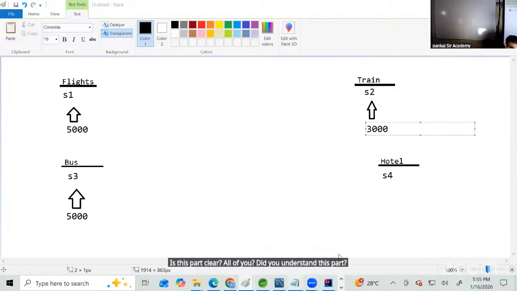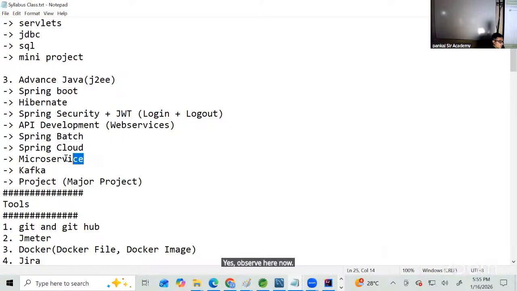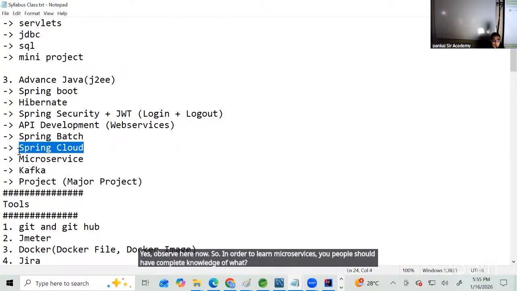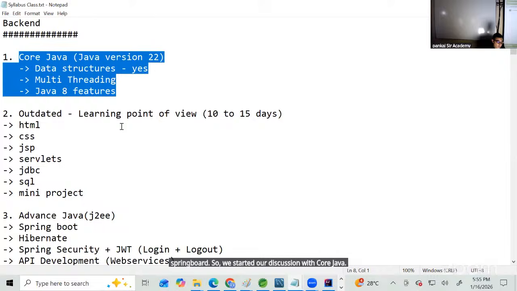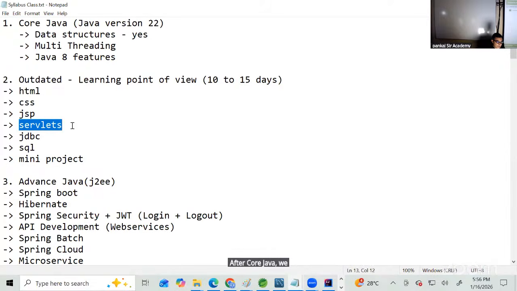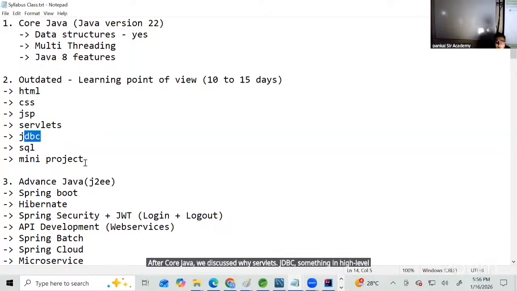Yes, observe here now. In order to learn microservices, you should have complete knowledge of what? Spring Boot. So we started our discussion with core Java. After core Java, we discussed why servlets, JDBC, in a high-level manner, right? You might not have 100% clarity on that.